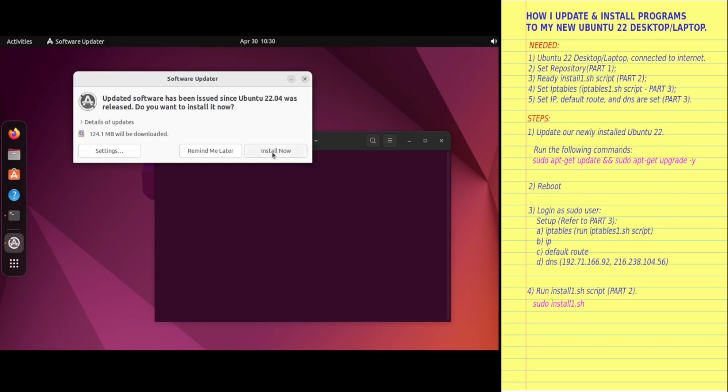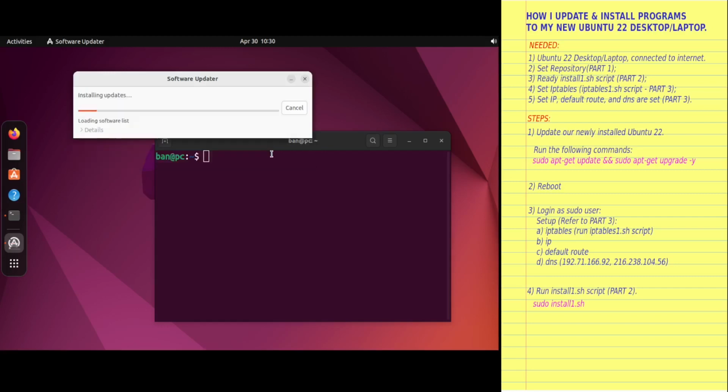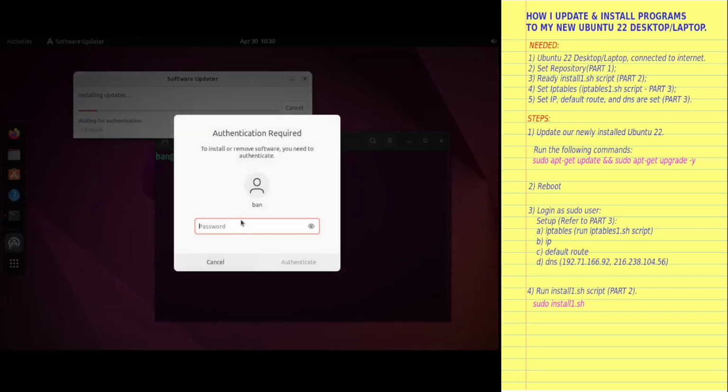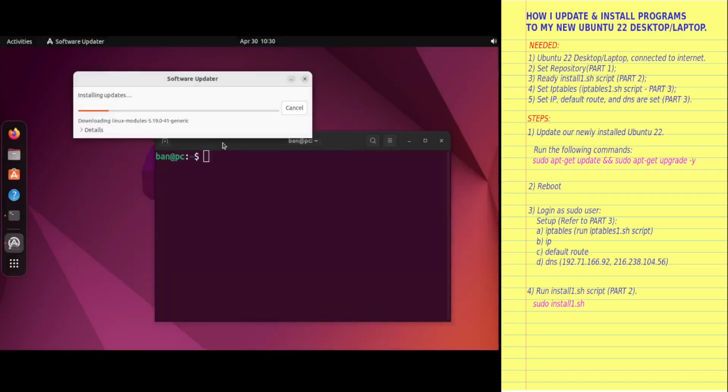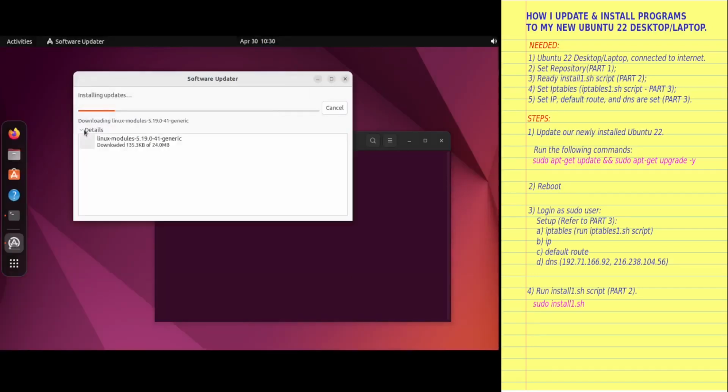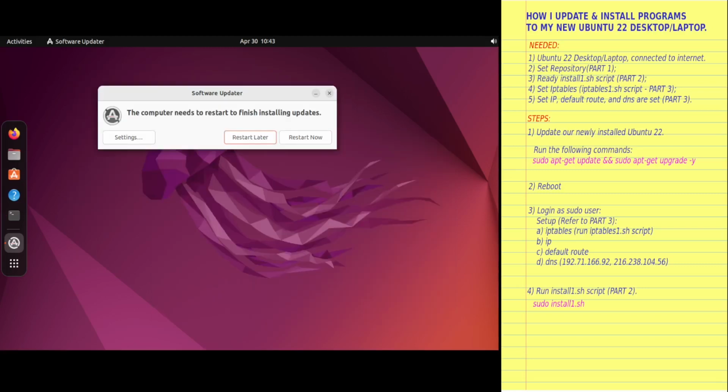So let's click install, type our password, and let's wait for it to finish. Again, it will take a couple of minutes, and I'll get back when it's done. Okay, I think we're done with the suggested updates, and now it's asking for another restart.